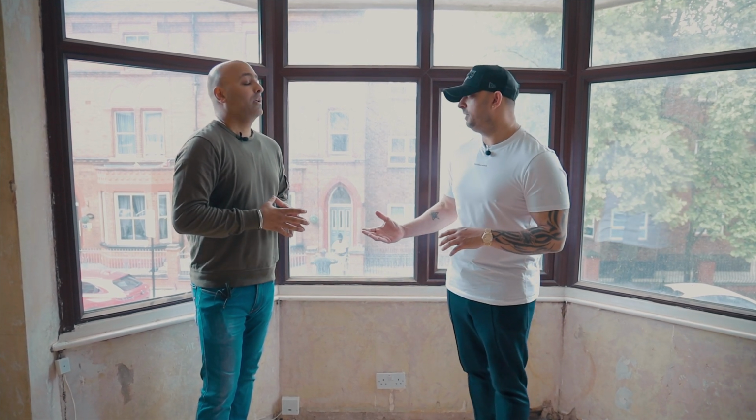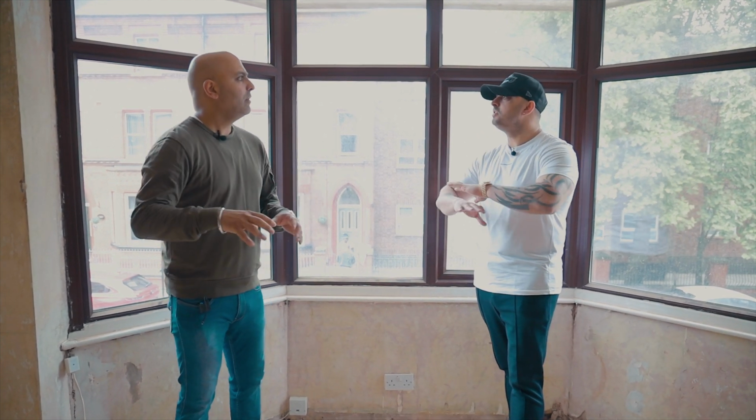So from now to when hopefully we can come back and see it when it's finished, what time scale are you giving it? So we've just literally started 2 weeks ago. So I would say another 3 months or so. Oh wow! 3 to 4 months. We should be on course. So we're in June, July? September, this main house should be done end of September, and then by end of November, the flat at the back should be completed. So the whole thing should be done towards the end of the year. Okay, so this 5 months, 6 months, completely finished.